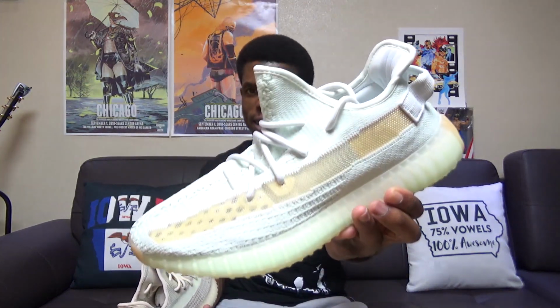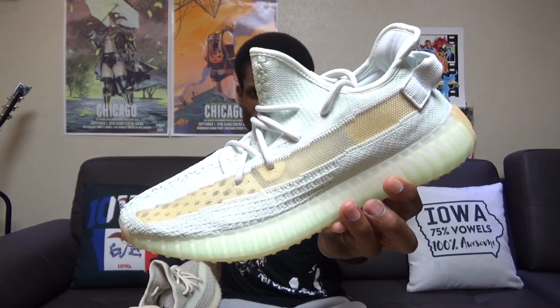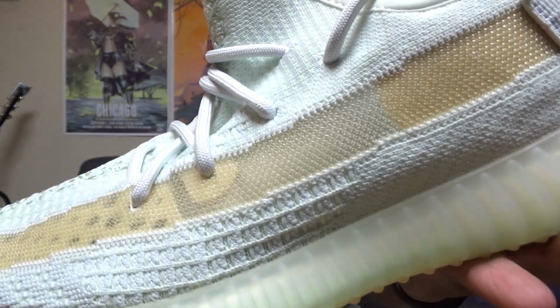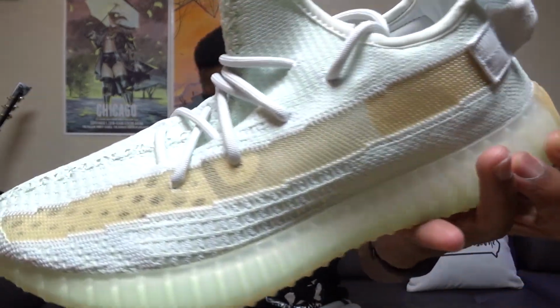And now we have the last one in the lineup. So this pair, which you probably don't see a whole lot of, this is the Hyperspace, right? So this was an Asia exclusive out in the beginning of the year when they did the clays for North America and I can't remember, was it the True Forms? I forget what the Europe release was. But anyways, so these have, you can kind of see it if you get really close in there. See, they've got that green tint thing going on, right?